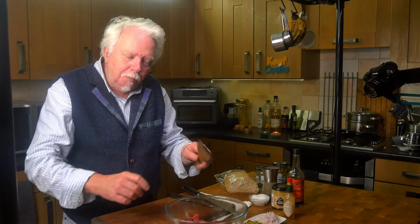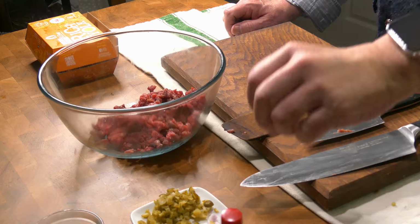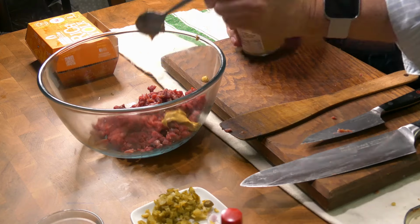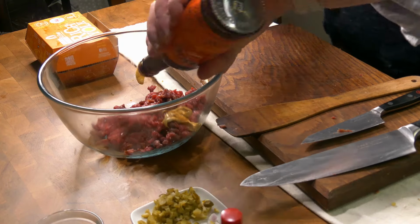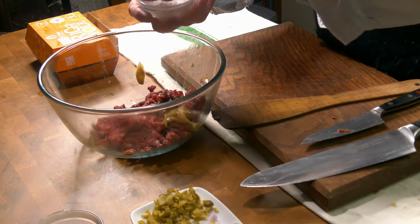And what you do next is up to you. You can chuck everything in and mix it all together, or you can leave some of the work for the consumer to do, which is a little bit more fun. So that's what we'll do. And that means they mix in their own capers, cornichons and onions and egg yolk, but we need to mix everything else in. So, teaspoon of Dijon mustard, good splash of Worcester sauce or similar, some Tabasco. Yeah. And plenty of salt and pepper.